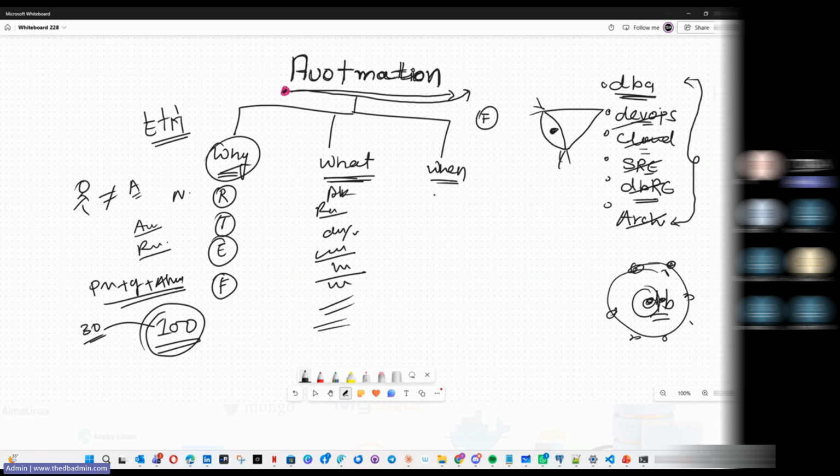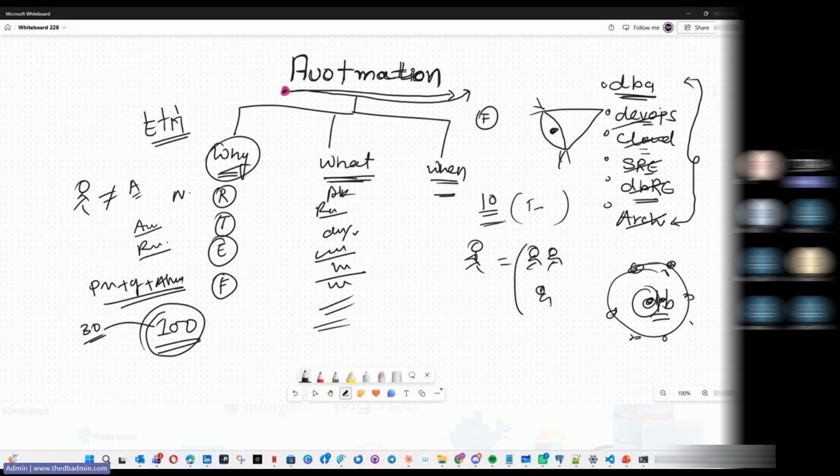When do we have to automate it? The when part comes when you are spending a lot of human hours. Let's suppose every day I'm spending 10 hours on all these things. I don't want to do it, and I have a setup ready to perform my task. Is this task the work of one person, or a combination of 10 persons' work?